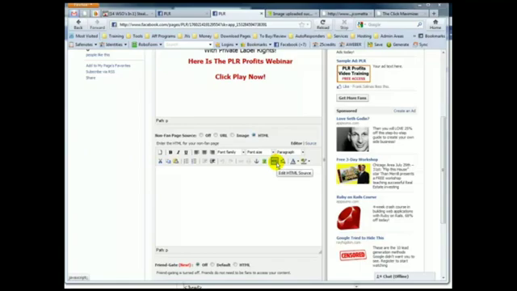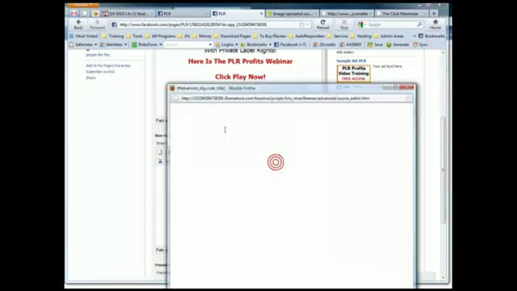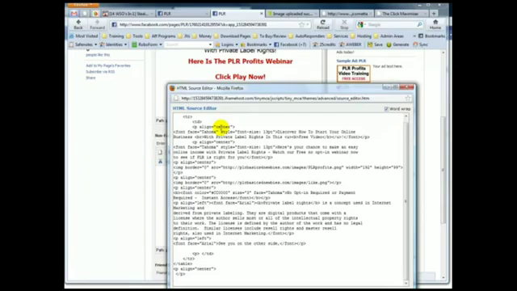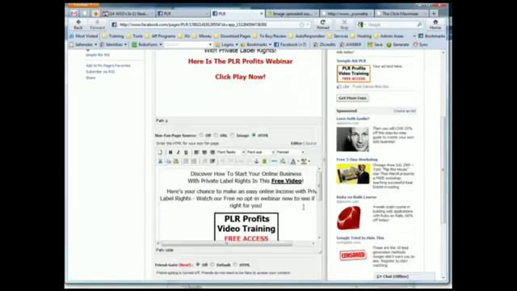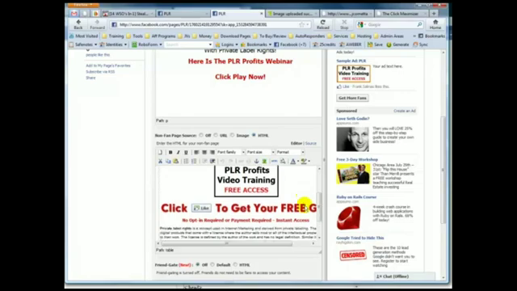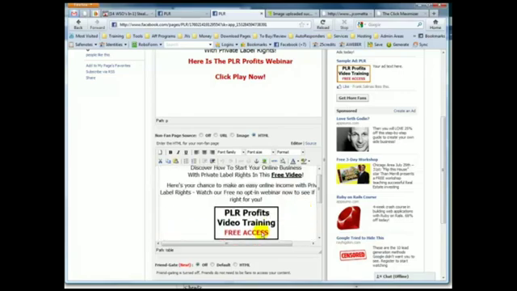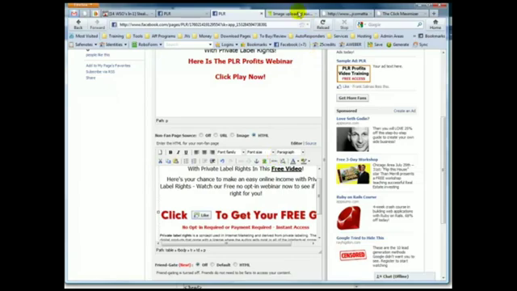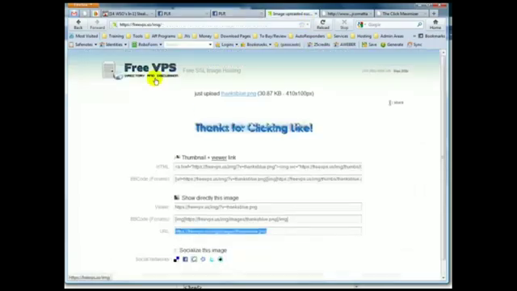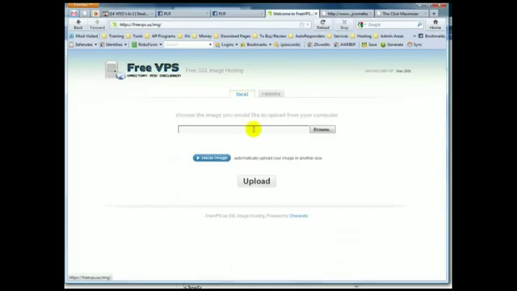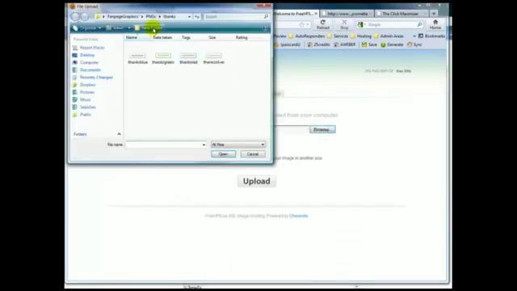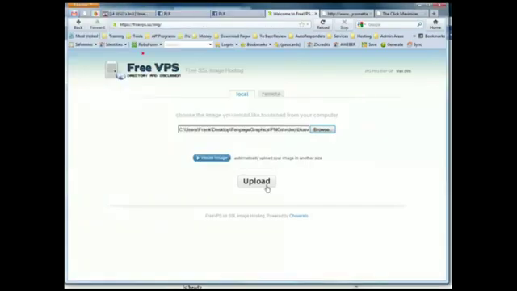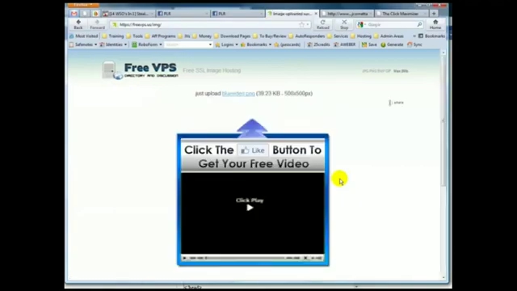What I'm going to do is click this HTML source icon. I'm going to paste the code that I have so far, and I'm going to hit update. Okay, so this is what it looks like. Here what I'm going to do is replace this image with the fancy image that you got with your package. So I'm going to hit delete, and now I'm going to go back here to this free site, free VPS, and I'm going to select one of the other images. So I'm going to go back to PNG, and I'm going to click video. I'm going to click the blue video icon, and I'm going to upload this.